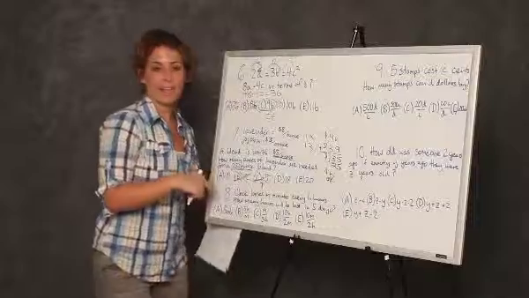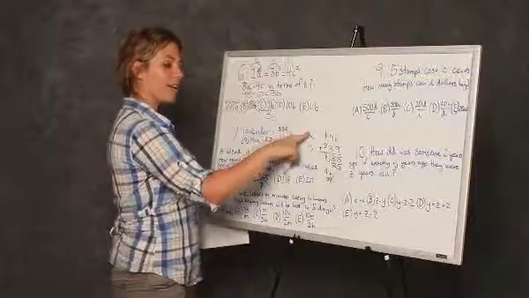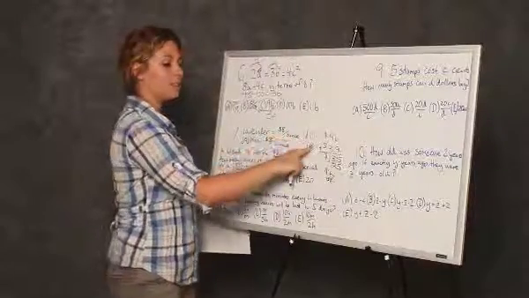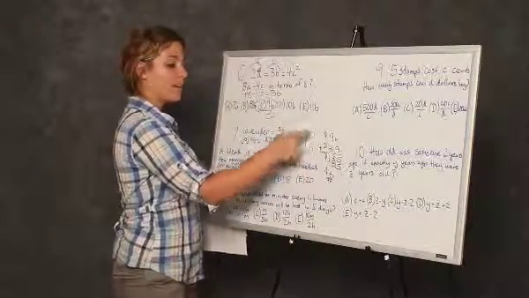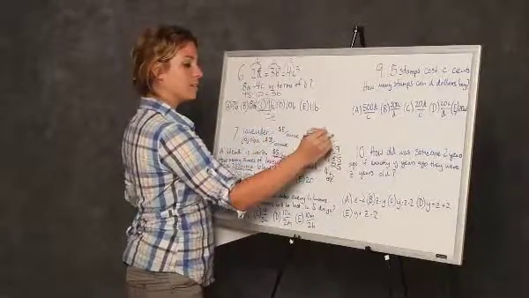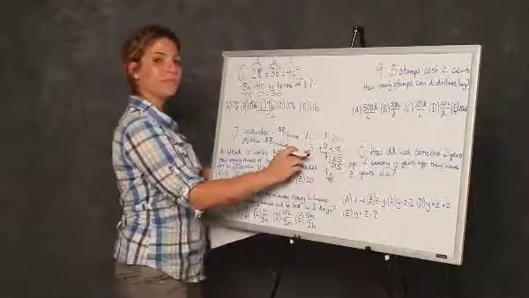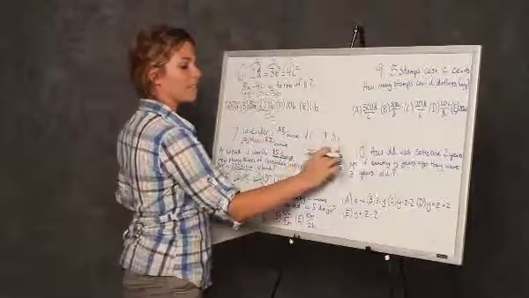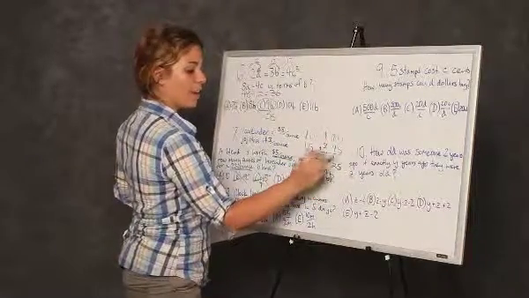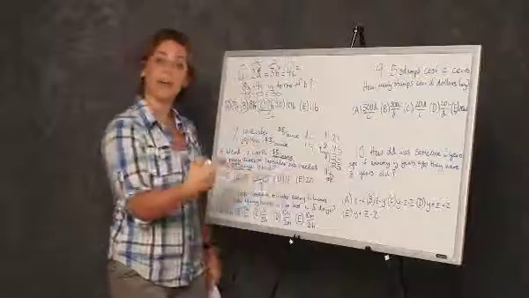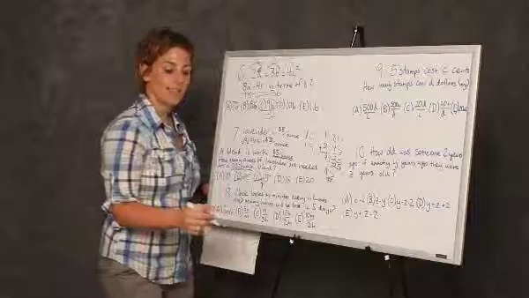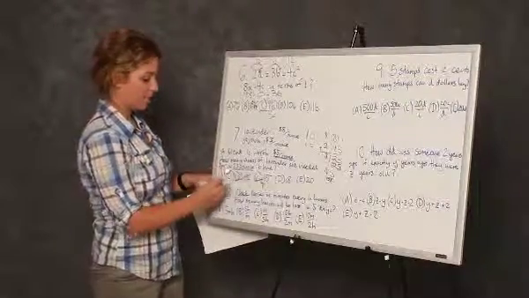So then we try 10. So if we have 10 ounces of the lavender and 25 ounces in total, that leaves us 15 ounces of jojoba. 10 ounces at $8 an ounce gives us $80. And then 15 ounces at $3 an ounce gives us $45. If we add that together, we get 125. Divide 125 by 25, that's going to give us our $5 per ounce. And so our answer for question 7 is A.